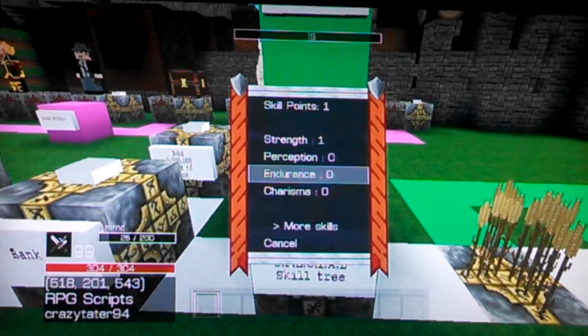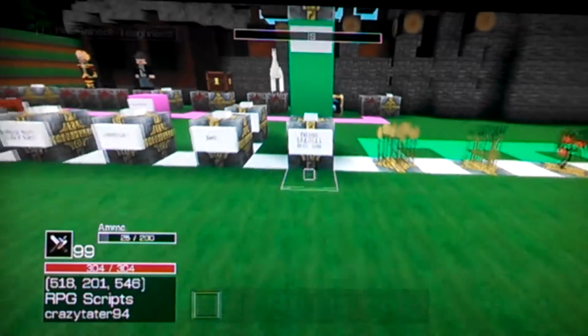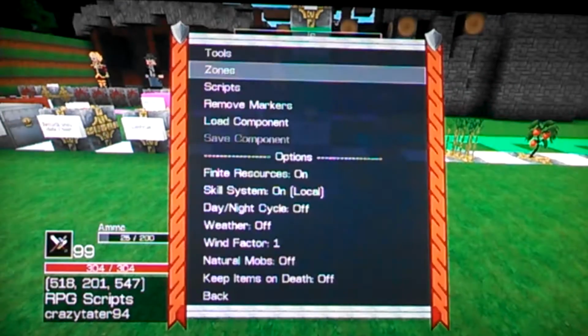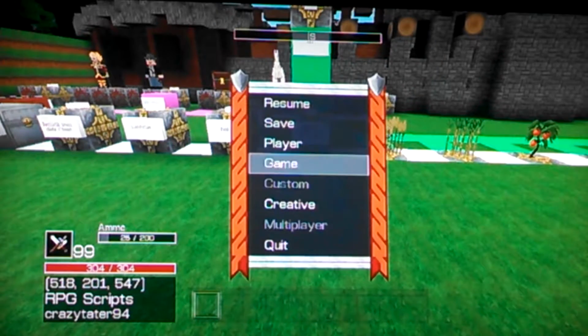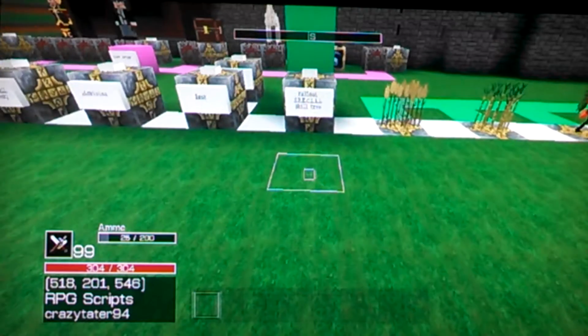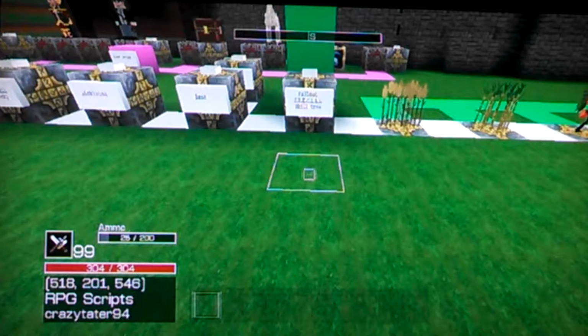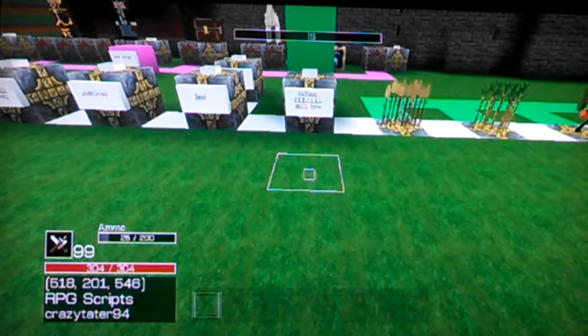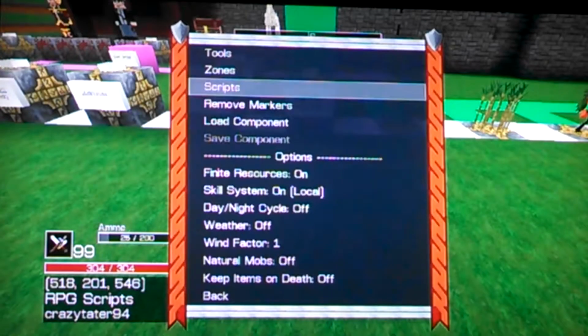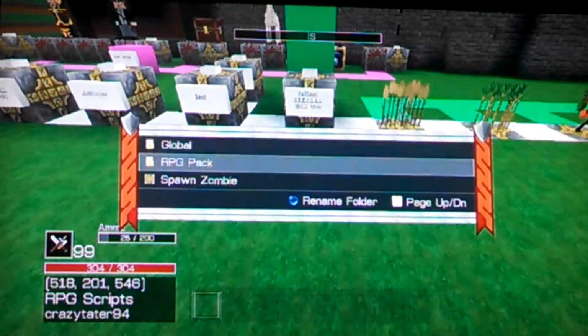And then I can choose, okay, maybe I want 1 endurance. Now I've got 0 skill points, and I've got 1 of each. And I set that to run based off of the local skills. Oh, whoops, I didn't reset my skills yet, but it makes it so your skills go up based on which one you pick. Your attack and strength will go up for your strength, your crafting and cooking will go up for intelligence, stuff like that. So let's get right into the script without any more wasting time.